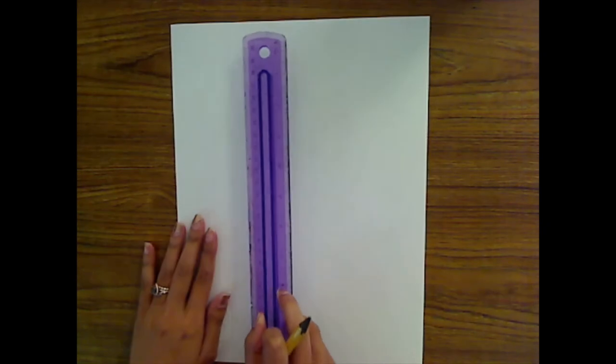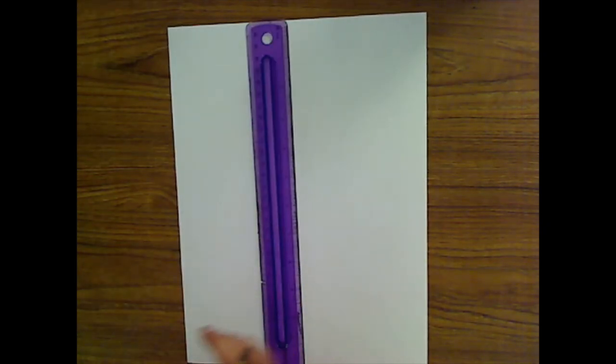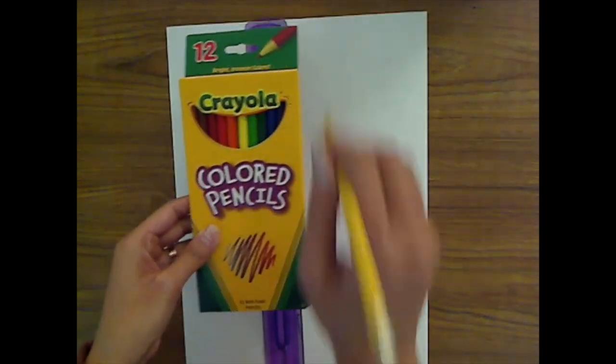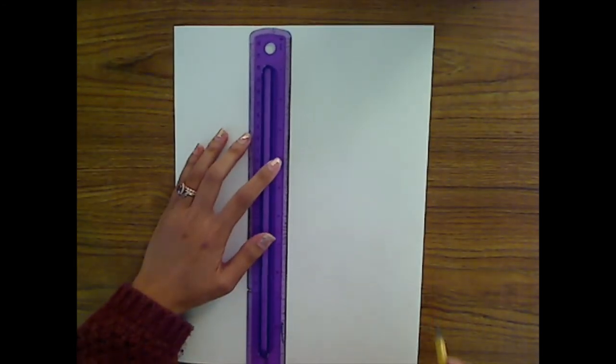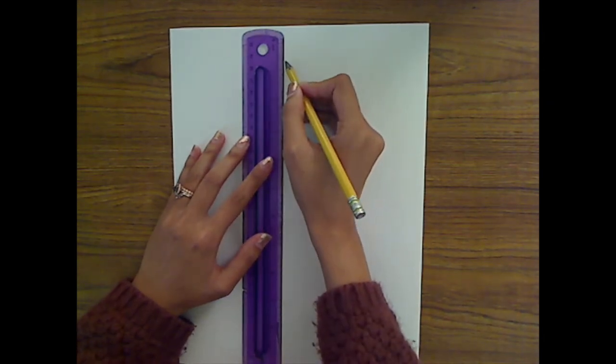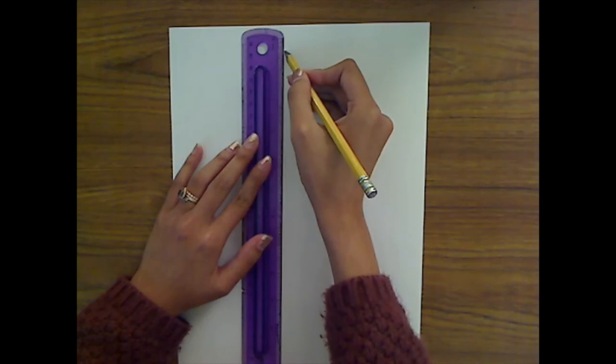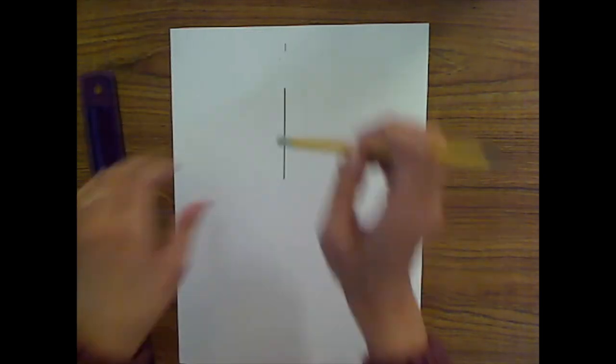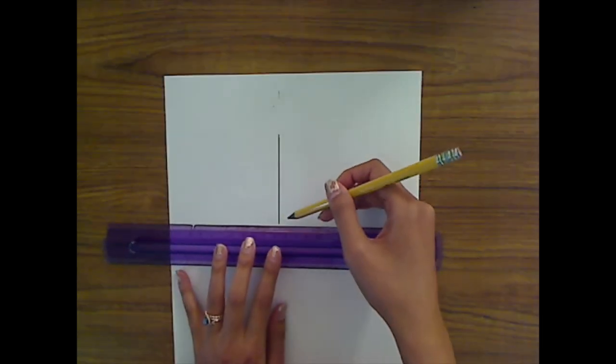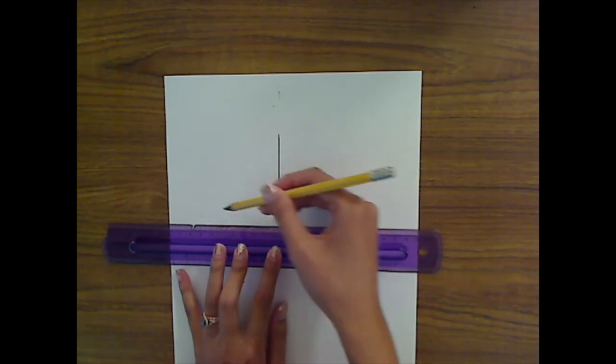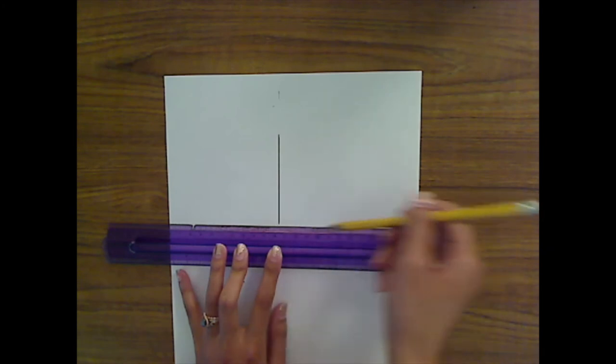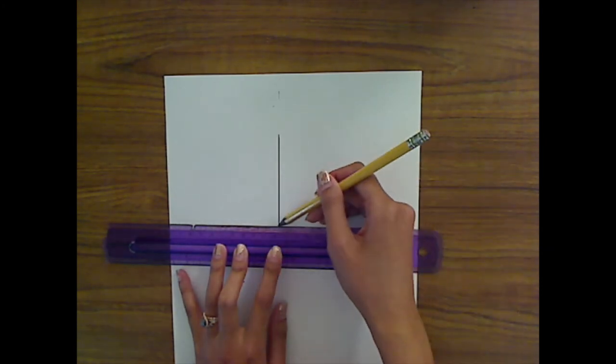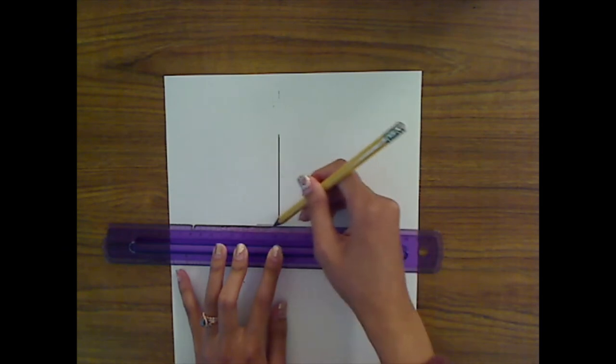We are going to start with the nose. Also, if you have a ruler, you're welcome to use it. If you don't, just do what you can. Do the best you can. You could also use another straight edge like the side of your pencil box or side of your marker box, whatever works for you. Okay, so we're starting with our nose. So I'm using my ruler just because I like to have nice straight lines. We want nice neat artwork. I'm going to start with a vertical line like this. It's up to you whether you want your nose to go this way to the left or to the right. So you can have a regular L or a backwards L. I'm going to do mine backwards like this.